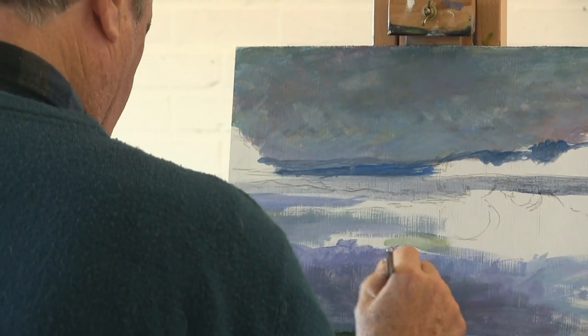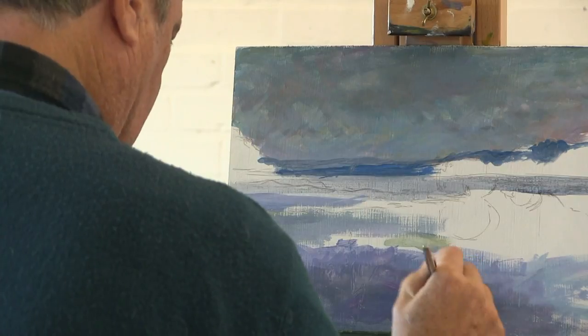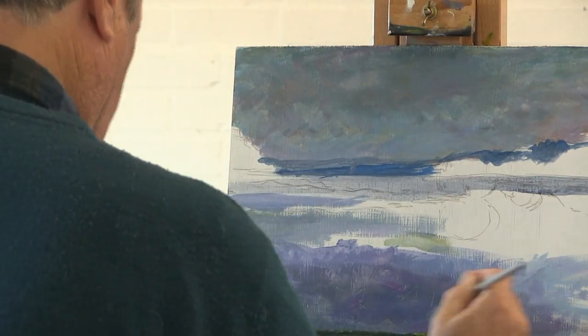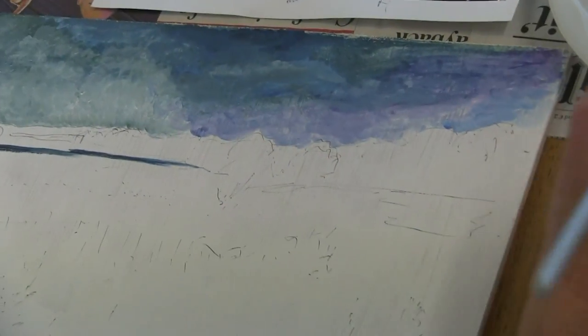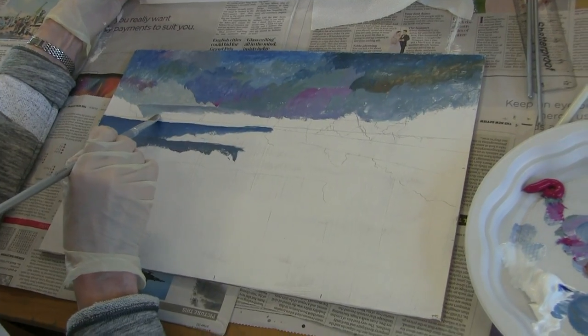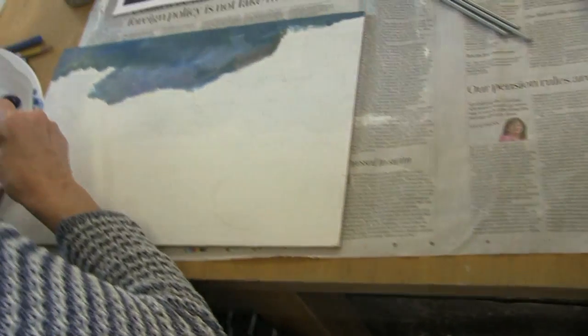Go back into my water again because I painted the paint very thin there, a lot of marks there I want to use. So you can get a better idea of the variety of colours and the graduation of colours, or the delicacy of colours. I think it's good, yes.